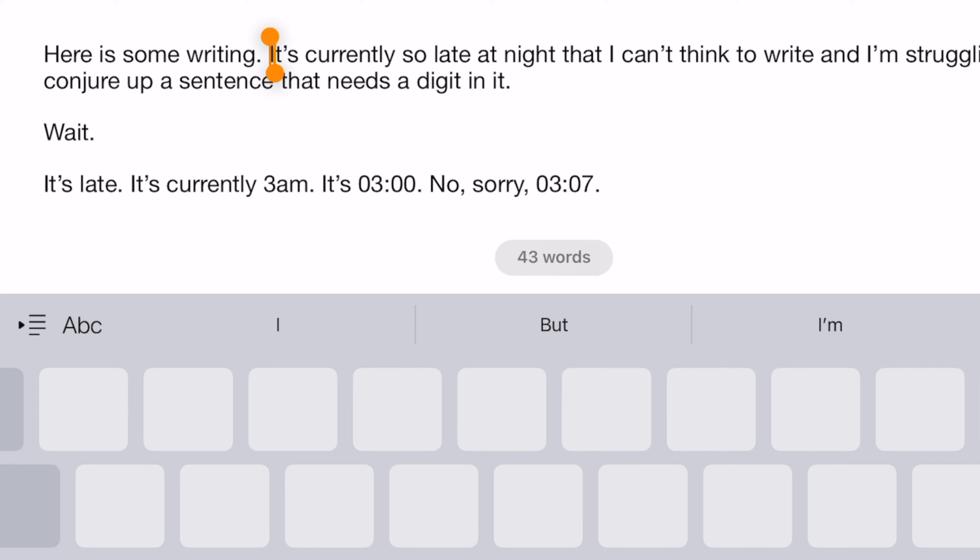In fact, I use that quite a lot, but I only just learned that you can use this same kind of thing to select text as well. You start the same way: press and hold on the space bar. When it turns into a trackpad, move your finger around to position your cursor at the point where you want to start the selection. Don't let go. While your finger is still pressing and holding, tap any other finger anywhere on the trackpad. Seriously, any finger, anywhere — it doesn't matter. What happens is that tap has now turned on selection and you can drag your first finger in any direction to select text.